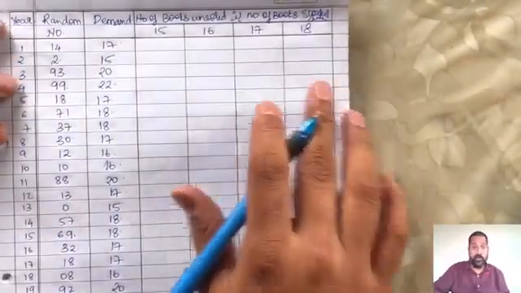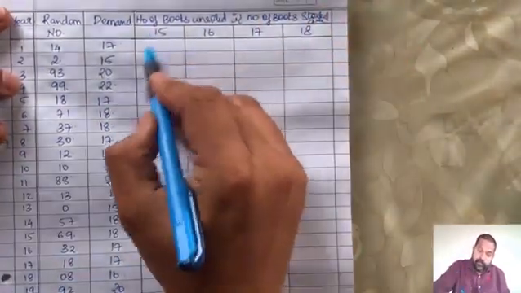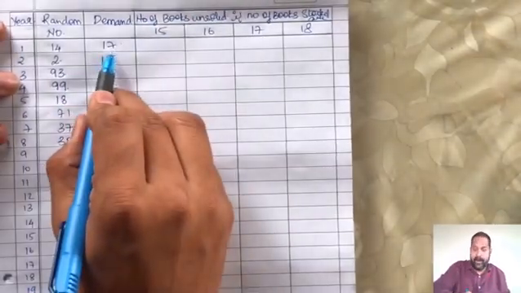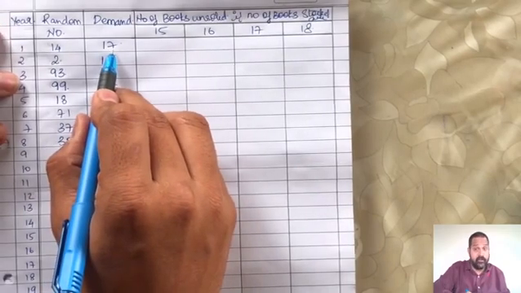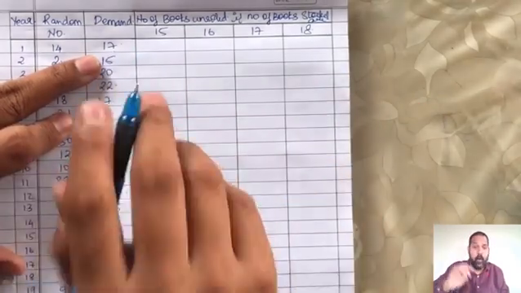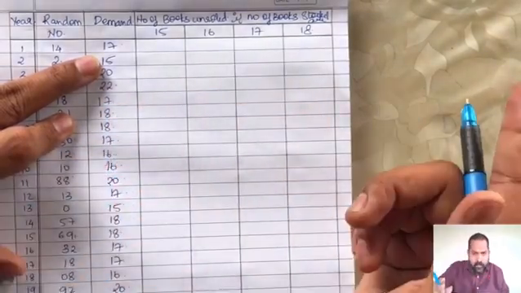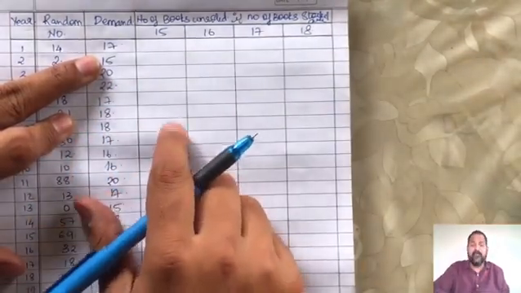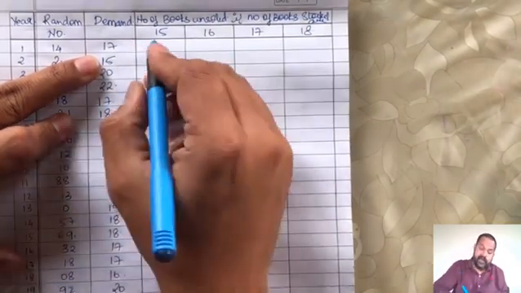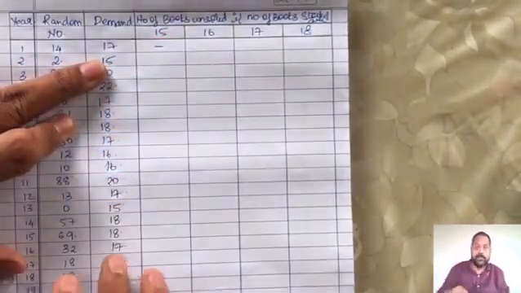Let's start with 15. Imagine that you are running the shop and there are 15 books in the shop. What is the demand for the first year? Well, the first year demand is 17 books. How many do you have in stock? 15. Will you be able to sell all 15? Yes. Will there be any unsold book? No. Then if I stock 15 books, in the first year, the number of unsold books is 0 or dash.